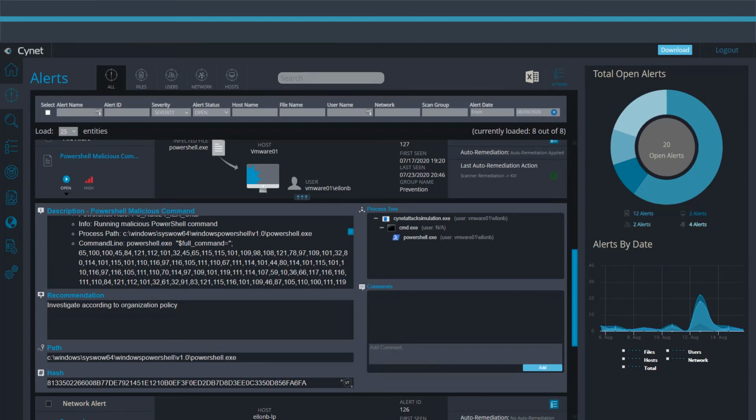For this alert, two things happened. First, the alert is displayed in the console and an email is also sent. Second, Cynet's 24/7 MDR team, which we call PsyOps, also received the alert. For these types of high-risk alerts, PsyOps will send the client a confirmation, which could be in the console, email, or phone call, depending on the client's policy, saying, "We have received this alert. Auto remediation was on. Do you need any assistance?"